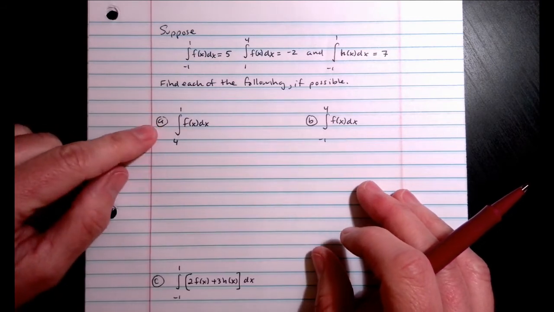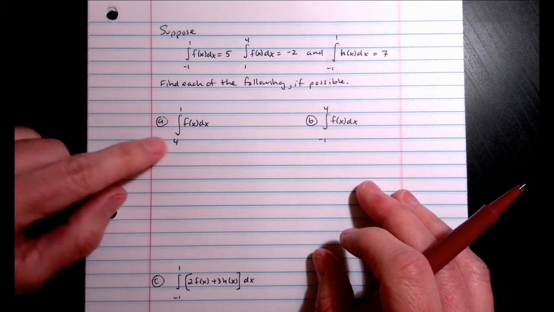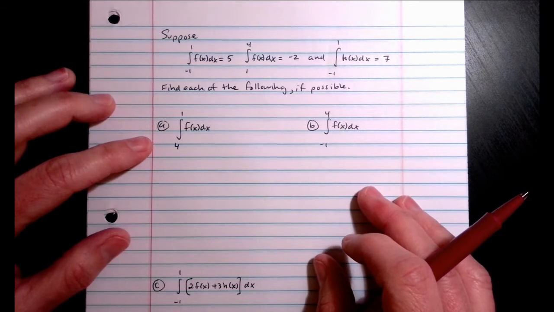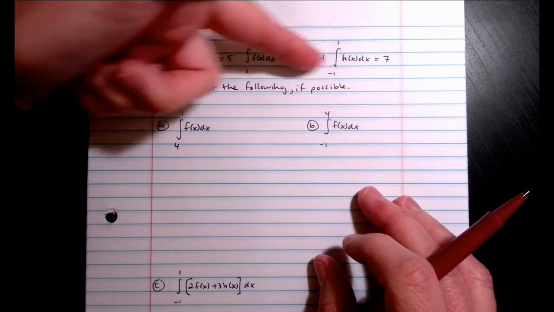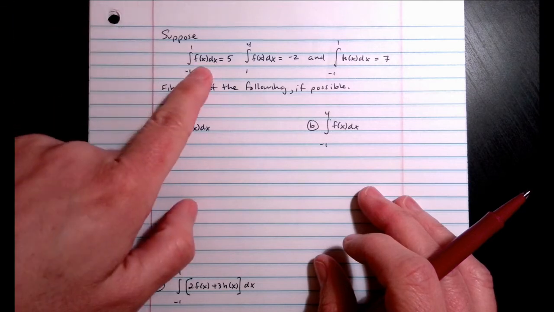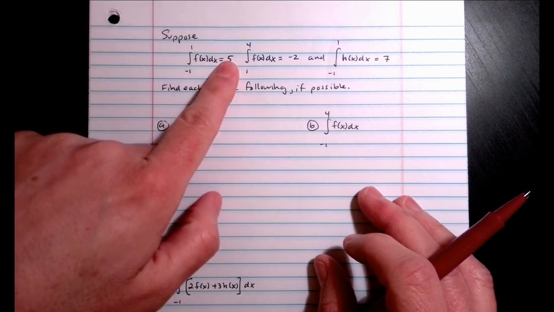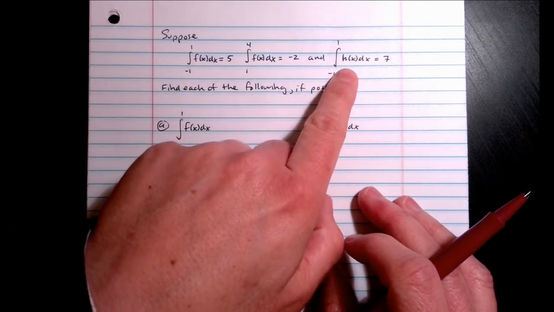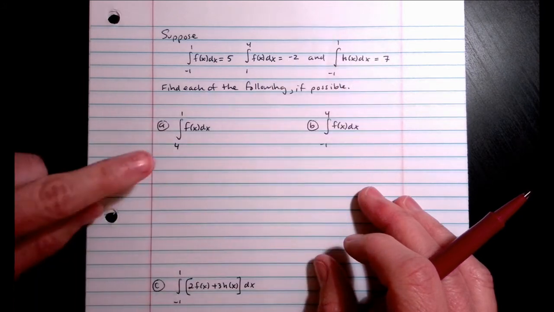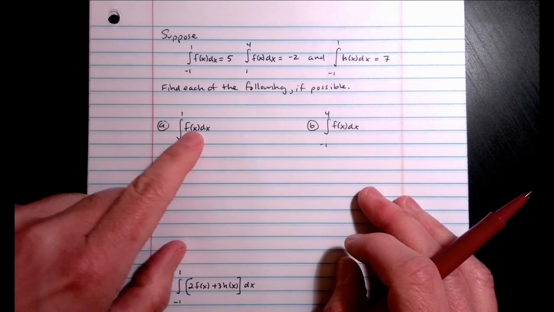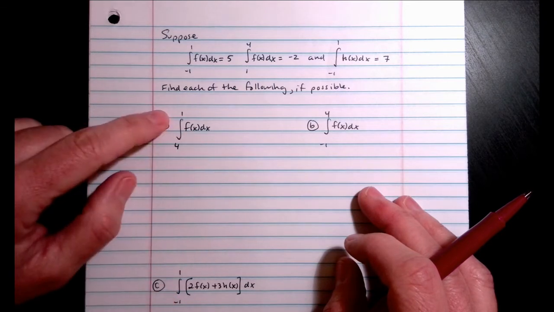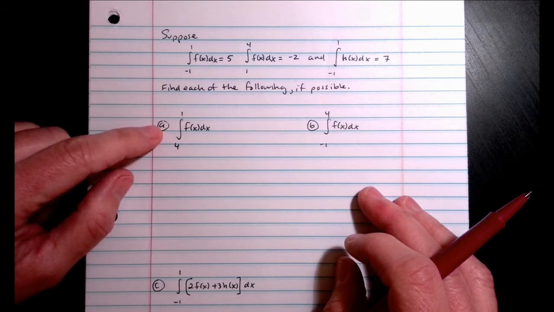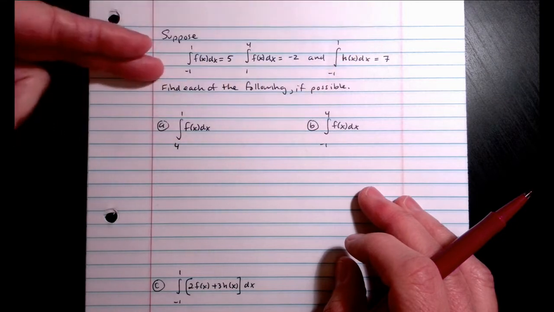So let's look at the first one. This says the integral of f of x dx from 4 to 1. Okay, now remember, what do definite integrals represent? They represent area under a curve. So when you look at these values under here, they're telling you the area under f of x dx from negative 1 to 1 is 5. The area under the same function, f of x, from 1 to 4 is negative 2, and the area under the h of x function from negative 1 to 1 is 7. So when you look at this one right here, this is saying, what's the area under f of x from 4 to 1? Well, we don't have that. So what we have to do is use those properties in some creative way to manipulate it to try to align with something we do know.